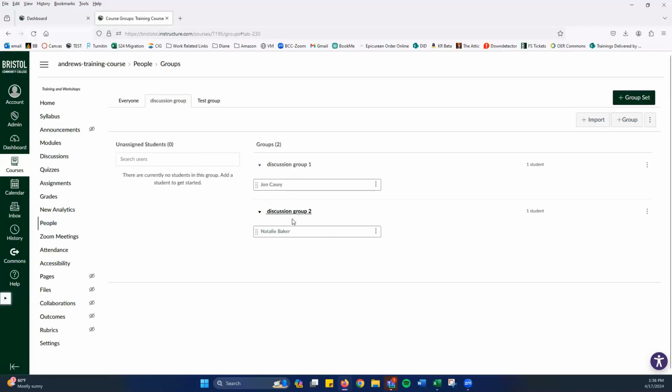So when they post to that discussion board, one person can post to it and one person can read what they posted, and then the faculty responds to them. The other way you can do that is through the assignment tool. And as you know, it works the same way in Blackboard as it does in Canvas. Only the person who submits to the assignment can go in and review what they've written or see what they've written.